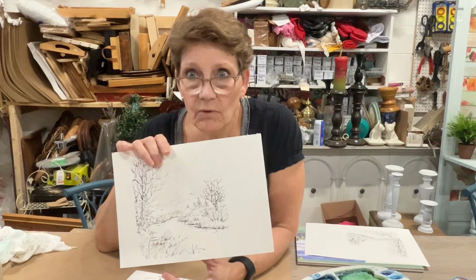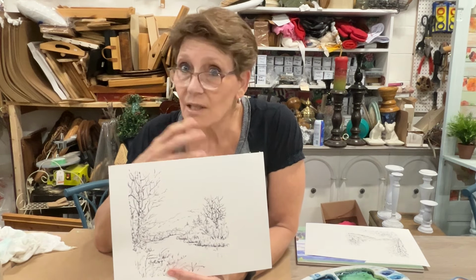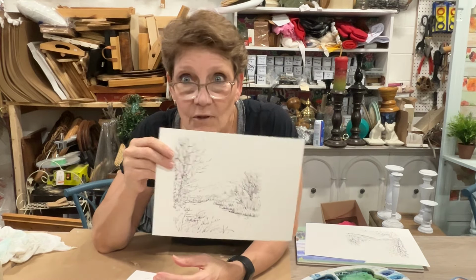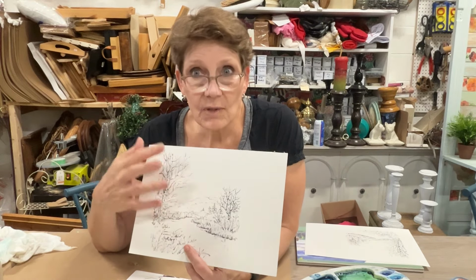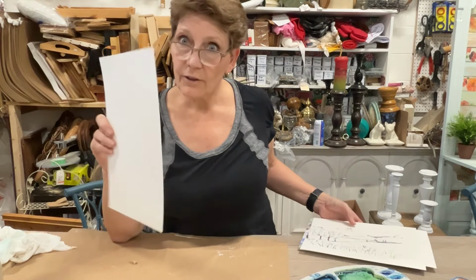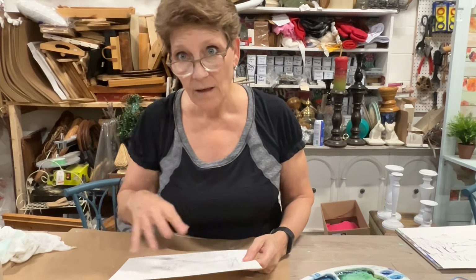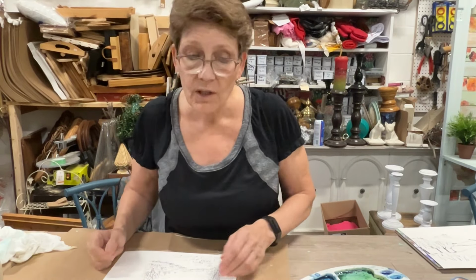The cool thing about this, and I don't know if it's true for an inkjet, you would have to try it and see because I don't own one, is that on a laser jet, this doesn't smear with water. So it ends up being permanent, and now you have something you can use as the design. In essence, you're printing out your own little watercolor coloring book. So I'm going to play with this design. I'm going to get it taped down so that as I wet it, it doesn't buckle, and I'll bring you in overhead and we can paint this up together.